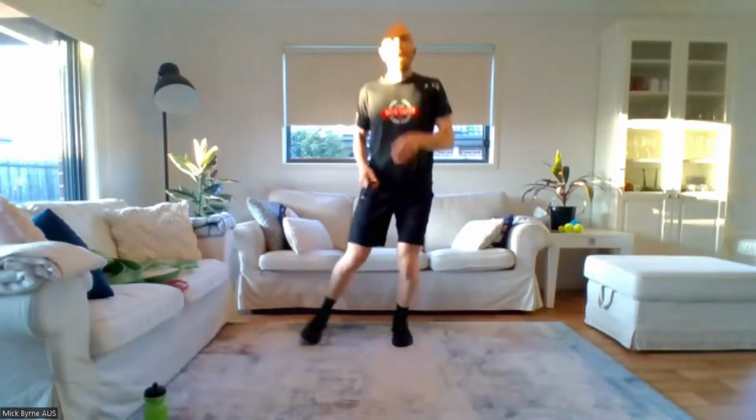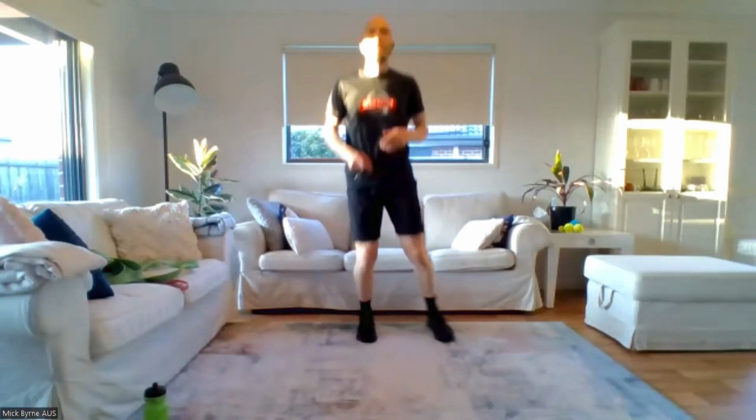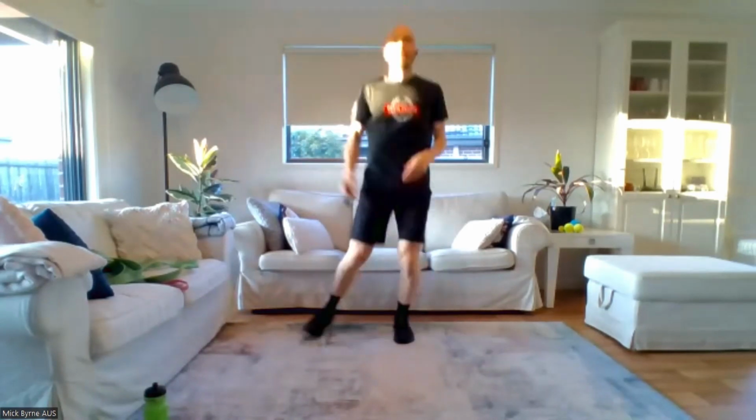We're going to go front onto the camera. Now we're going to do those slight taps to the outside. Now I'm bouncing on my forefoot and I'm tapping the forefoot lightly out beside me. And I'm checking my camera to make sure that my feet are pointing straight towards the camera, even when they're in the air and when they're tapping down on the outside. Same as when we push with our skates, we want to keep the skate lined up with where we want to go. We don't want to push it so that it heads off in a different direction to where we're going. 5, 4, 3, 2, 1.